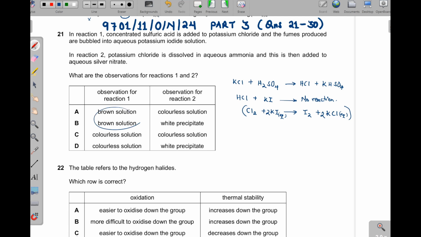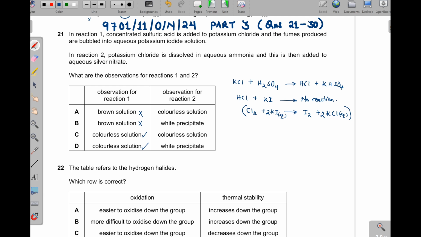The brown solution they are putting here would have been because of the oxidation of iodide ions to iodine, but this one doesn't occur when we are using the HCl here. The reaction will be there if we are using chlorine as a molecule. You see that? So that is where the trick was. So that means I can put off this and this, and I look at these two.